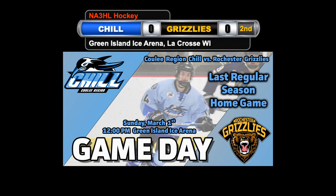Thank goodness for my monitor. It can see actually who that was back behind the other end of the rink. Here is Dent. Yeah, there are some challenges here at Green Island in terms of vision perspective. My point was you've come a long ways technology-wise since those first few games, too. Yeah, I'd have to agree with that. We've tried to up it just a little bit to be able to make up for certain things. Well, the big monitor here, you're getting older. Your eyes are getting a little less able to focus. A little less. I assure you, they are getting worse and worse as the minutes go by.